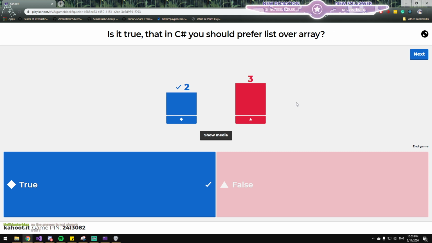But list is the winner. The answer is not always true, and therefore it was formulated as prefer list over array. You should prefer it because in most cases the collection changes.